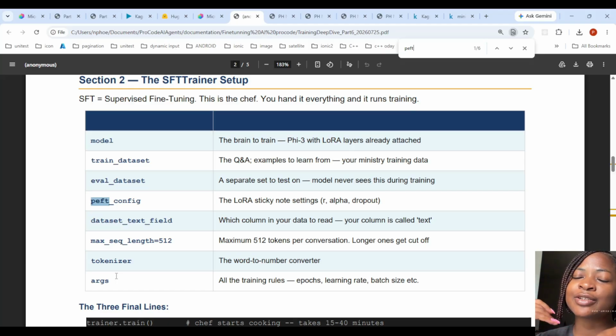The LoRA is just an additional layer, an extra layer that you add to your initial model that has already been pre-trained. So you add that layer to be able to train your local dataset on that. And at the end of that training, you will obtain what is called a LoRA adapter.